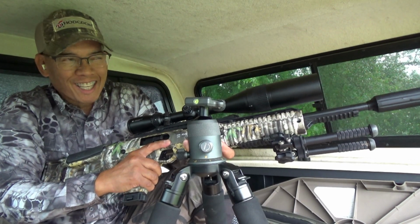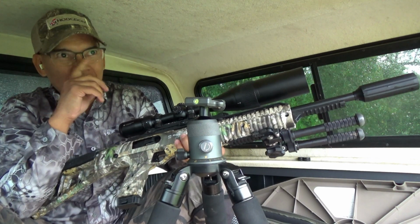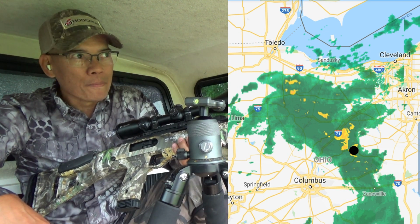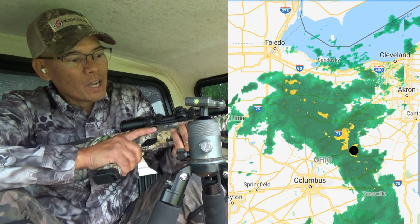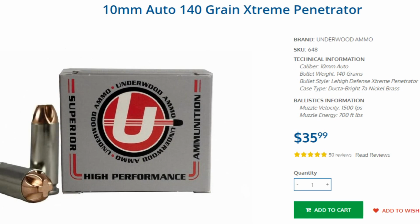Oh man, what I will do to produce a video. It's pouring down rain, obviously, here in Ohio. No news there, right? So I'm doing the preliminary at 25 yards. I've got three types of Underwood ammo: the 115 grain, the 140 grain, and the 150 grain.